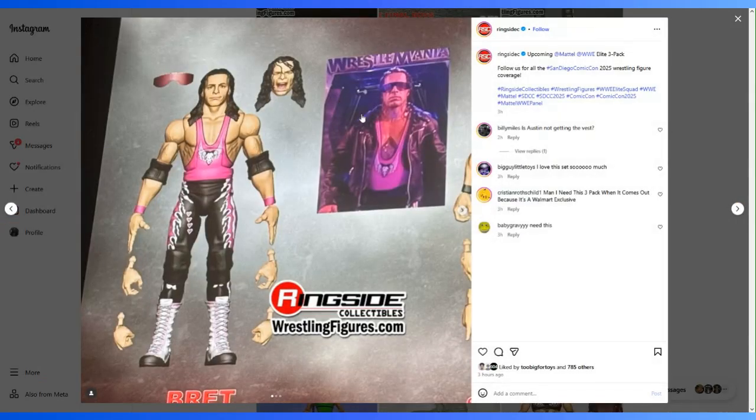Next, of course, we got this WrestleMania 13 set, which has what might be the best new Bret Hart head sculpt. I'm excited about this. This looks good. This actually looks like Bret. And this, of course, is my favorite WWF matchup. And I mean, this is great to be able to replicate this in figure form with a good Bret Hart figure. The yelling expression when he's got the Sharpshooter locked in or the figure 4 along the ring post.